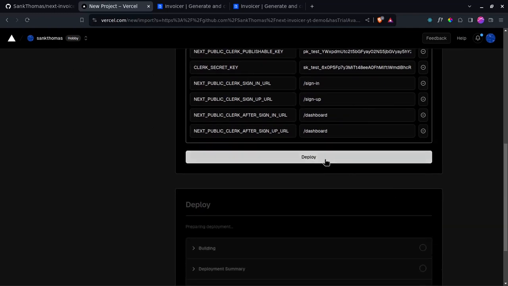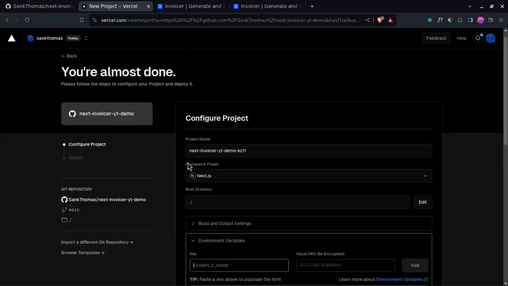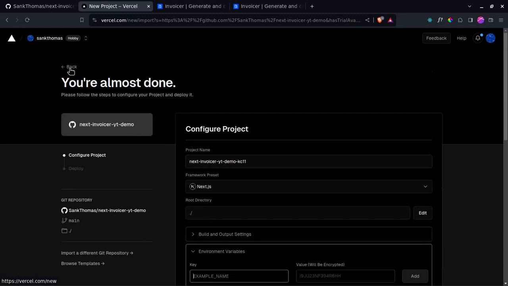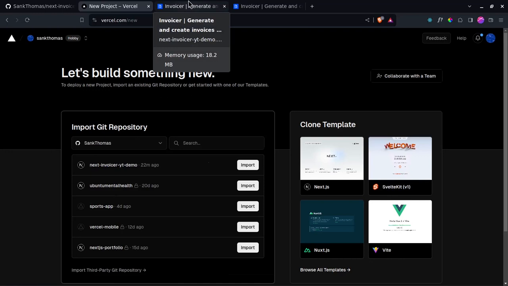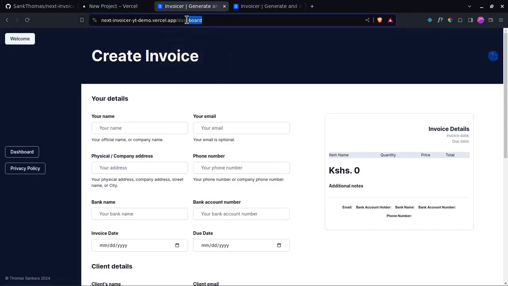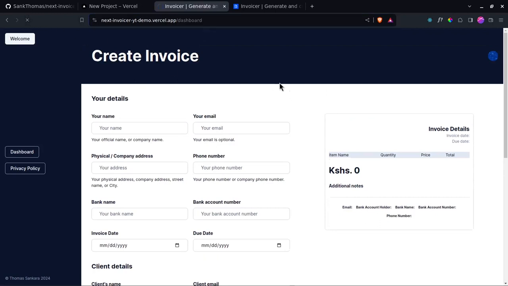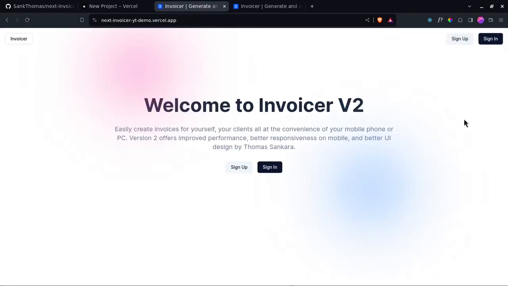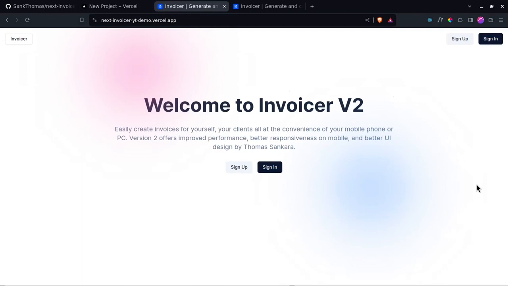Now, I'm not going to say deploy because I already have this website up and running, because once again, like I said, I did it accidentally and I was recording. So once it finishes running, this is the website that you're going to be running. Obviously, it's going to ask you to log in first of all, but I'm already logged in. And if I log out, then you can see that this is what we have for our homepage. So this is looking quite fantastic. And so, yeah, I think we are officially done with this project.